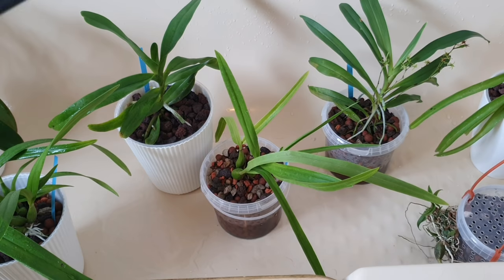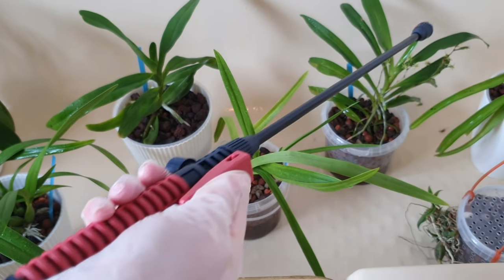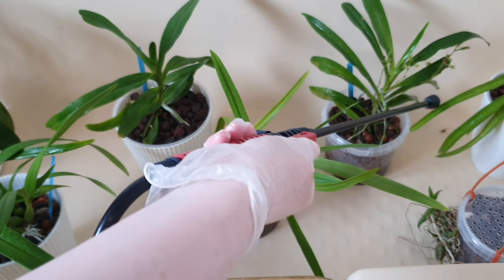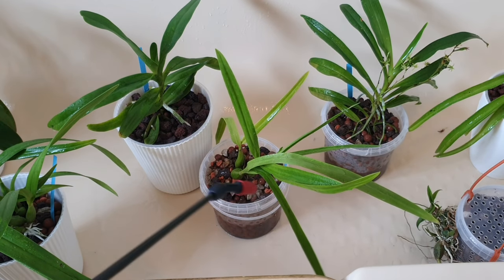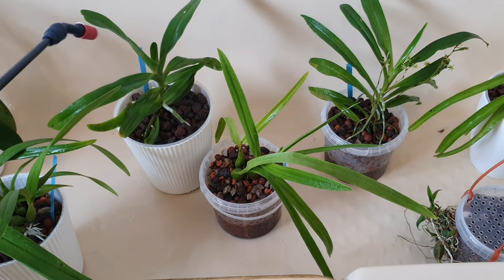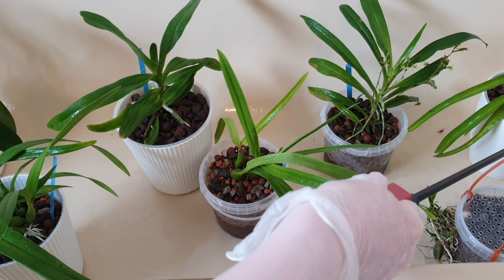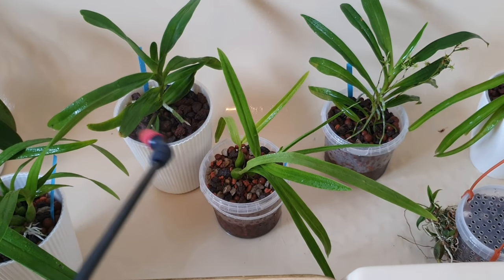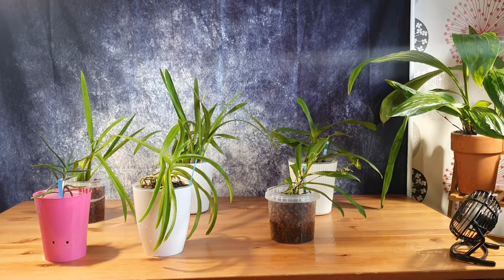As the leaves have been growing out, fuzz has become apparent for all of them — it just wasn't noticeable at the time of repotting. I'm going to spray with a systemic insecticide because I've also been told by someone else that they found scale on some plants from this seller. The mealybugs have grown out from the leaf joints and I want to spray a systemic so I have peace of mind — it will continue to work for a week or so while anything I miss is coming out. My second treatment will be a topical spray of isopropyl alcohol on any nests and bugs I find on flower spikes.